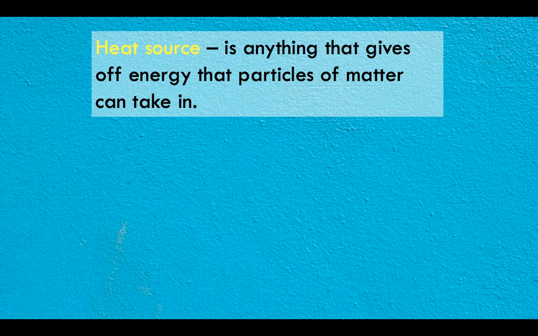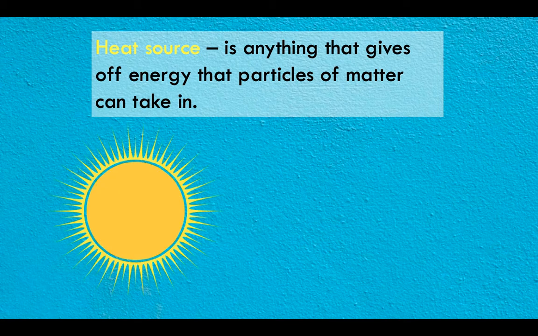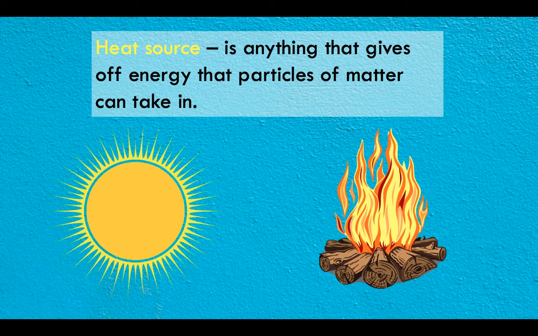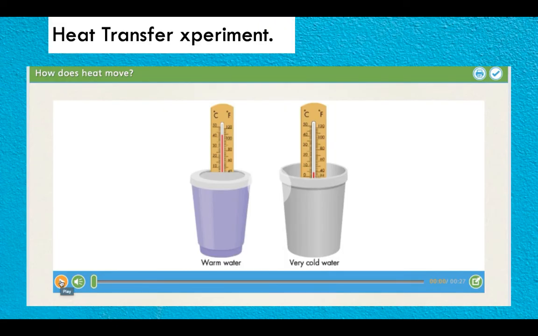But what causes the particles and steam to move? Awesome answer! There must be an energy. Since we are talking here about heat, there must be a heat source. Heat source is defined as anything that gives off energy that particles of matter can take in. Example of this are fire and sunlight. Let us now watch and observe this experiment.